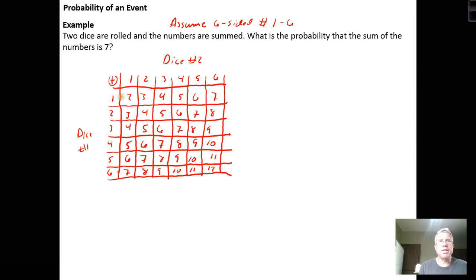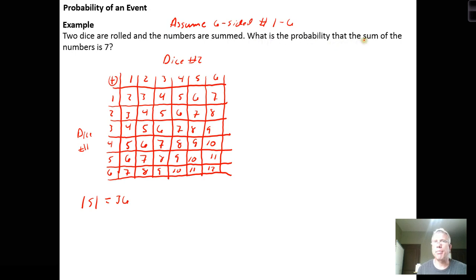So this is everything that can possibly happen. So the sample space is going to be the listing of all of these sums, and they're distinct sums. So you would actually list, there's 6 times 6, 6 rows by 6 columns. There's 36 elements. So the sample space is the set that contains each of these sums, and the size of that sample space is 36. There's 36 possible distinct sums that you can get by adding the sum of two dice.